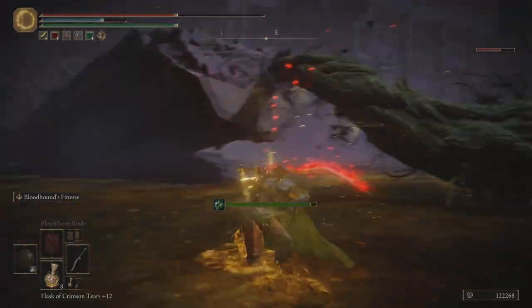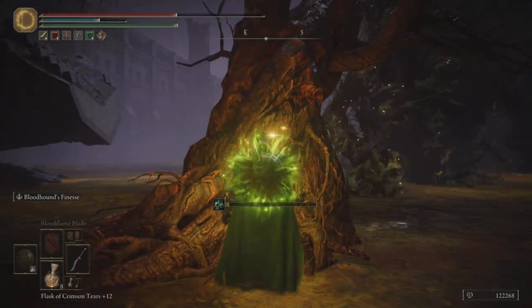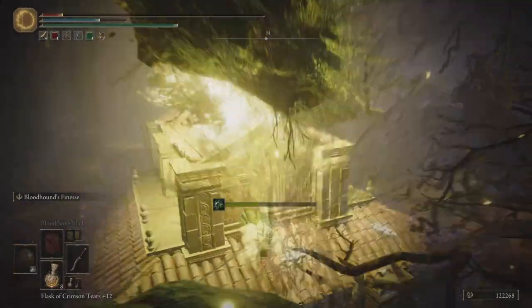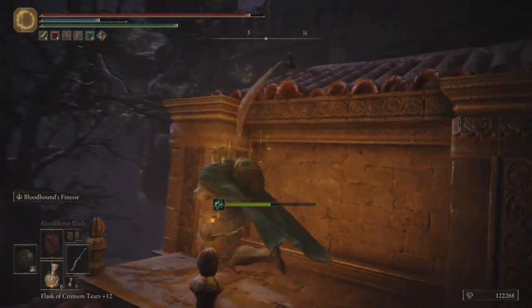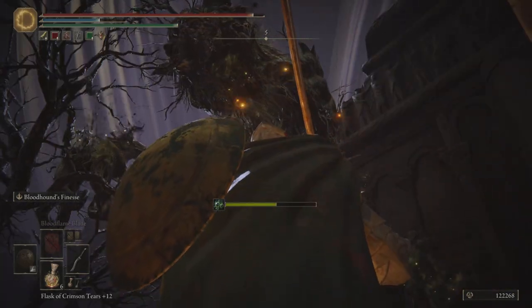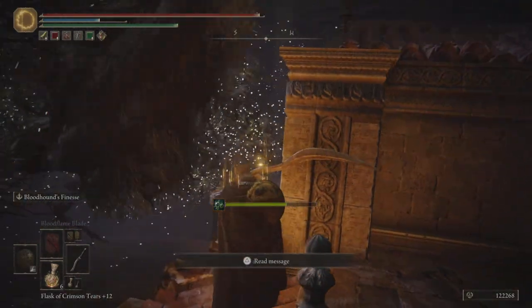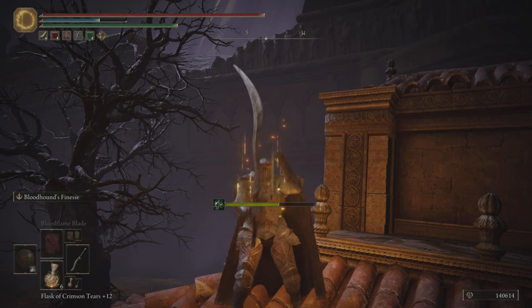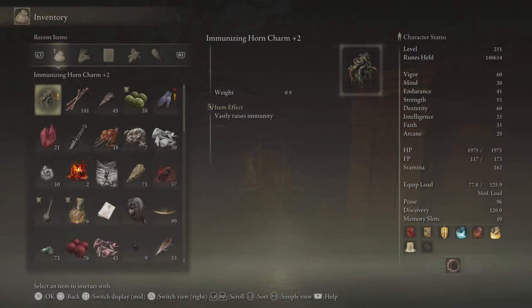Others. Oh, he got me. Through a tree. Is he stuck? Okay, you seen it here first, ladies and gentlemen. Get him stuck in the tree. Easy death. And he gives you the horn charm, too. Vastly raises immunity.